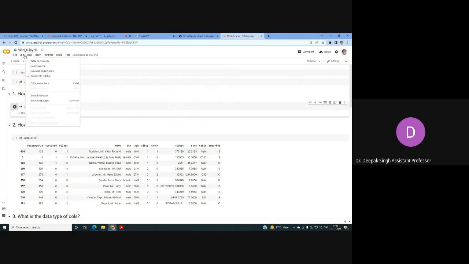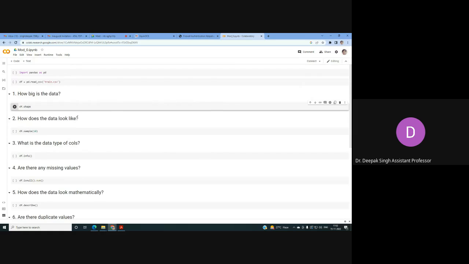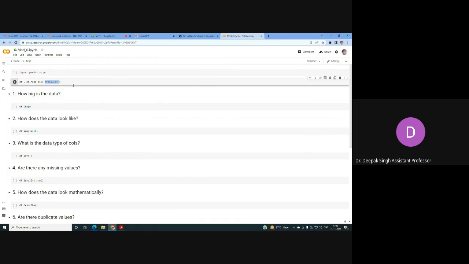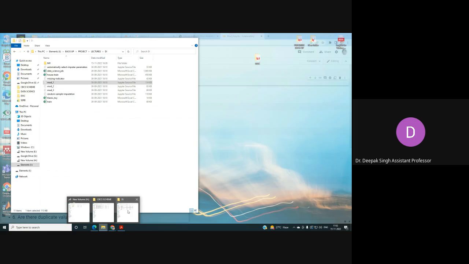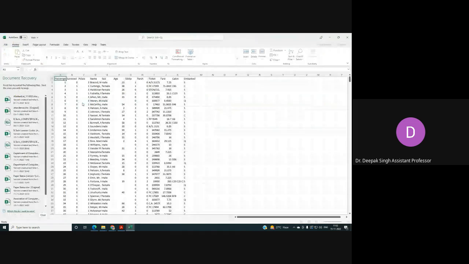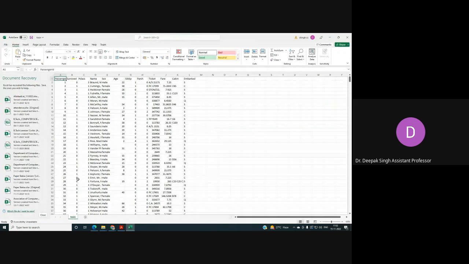Let me clear all the outputs. It is also expecting a train.csv file which is kept locally on my drive, which is this one. And I hope you remember in the morning session we took this train.csv file, a data set belonging to the Titanic passengers, whose objective is to predict whether the person survived or not.